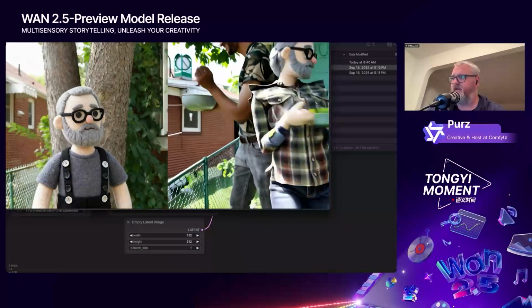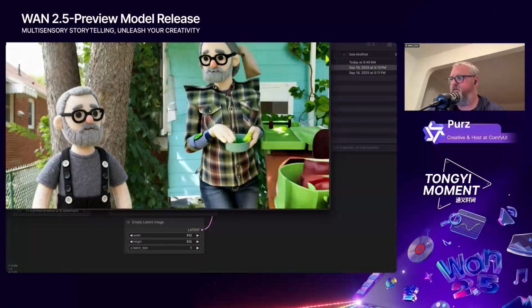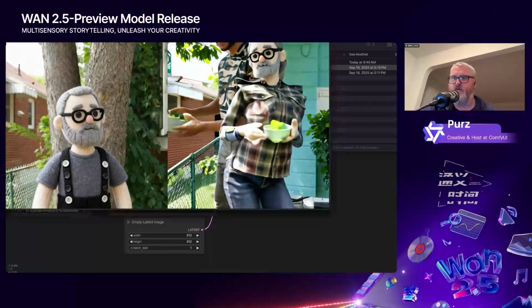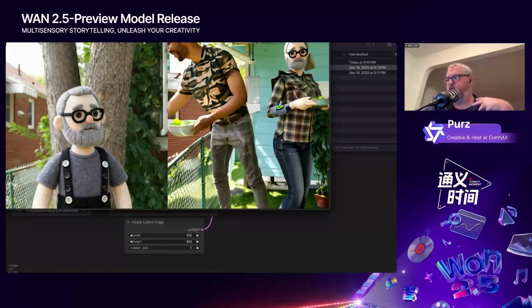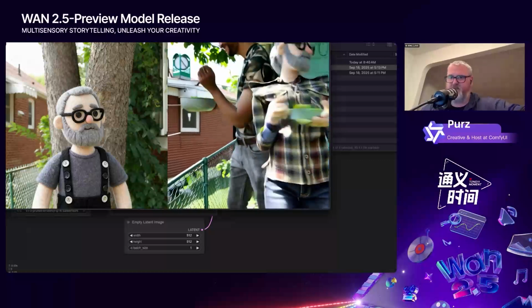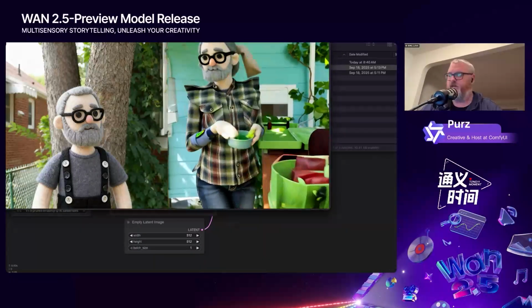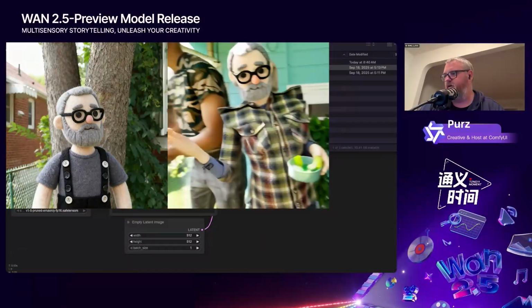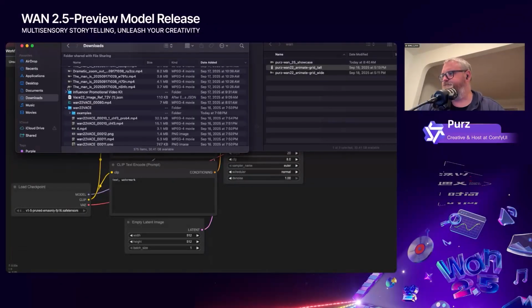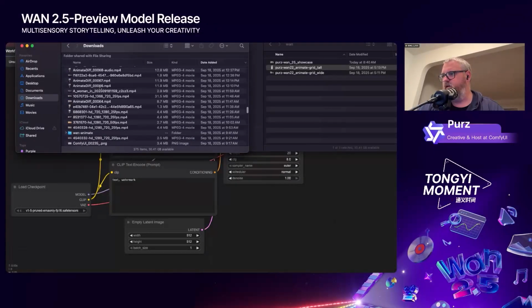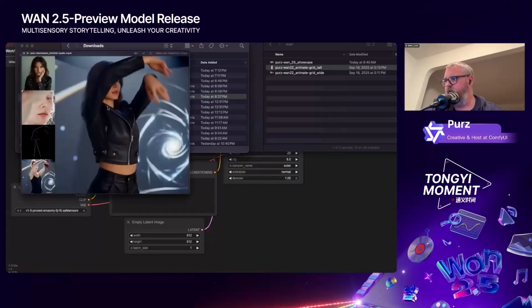But the beauty of it is it's a diffusion model. So when you start prompting it, adding LoRAs, adding styles, you can push it in any stylistic direction you want and really get the type of shot you're going for. I also had a few examples from the community. Look at this.